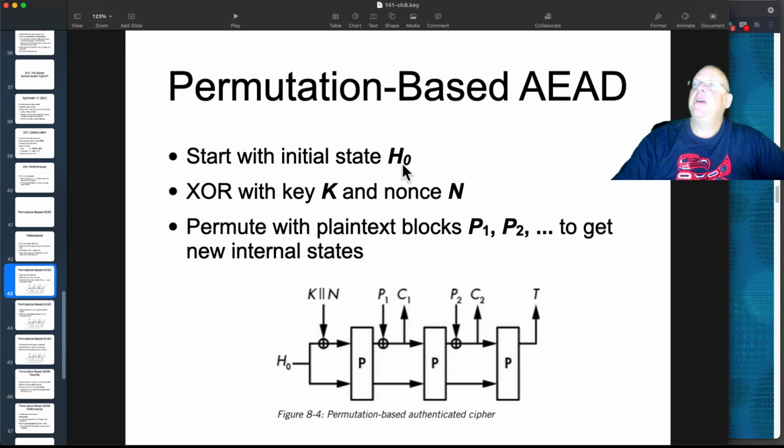This reminds me of the SHA-3, the Keccak function with a sponge, where you have an internal state which is longer than your block size. You have this internal state with a lot of bits, and then you XOR in the key and the nonce, and then you XOR in the plain text, and then you run it through a permute function, which just shifts things around, and then you add some more. So you start with the key and the nonce and put that in, and permute it in. Then you take some plain text and mix it in. You take some more plain text and mix it in. And then when you're done, you take some of the bits and call that the tag. This is very much like how SHA-3 works.